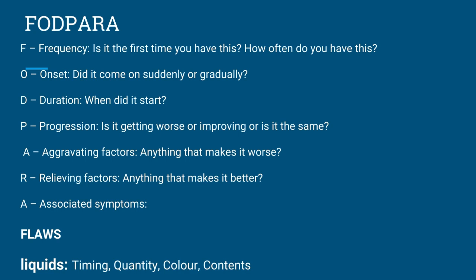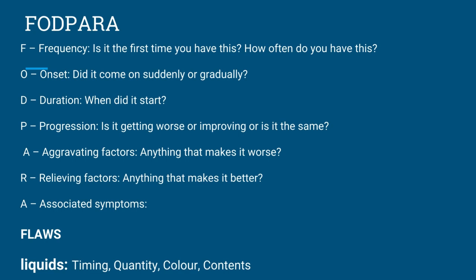R stands for relieving factors. Is there anything which makes it better? A stands for any other associated symptoms that might be there along with the primary symptom that the patient is experiencing at the moment. Then, in case there is vomiting or sputum or any kind of discharge, you need to ask three or four things regarding that.